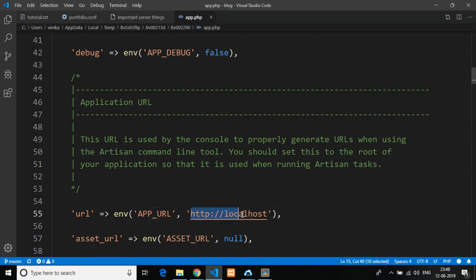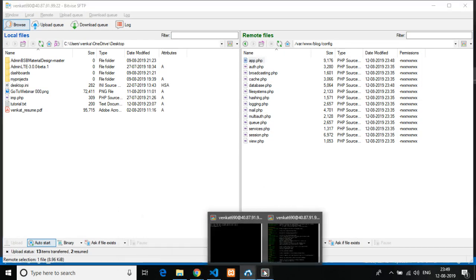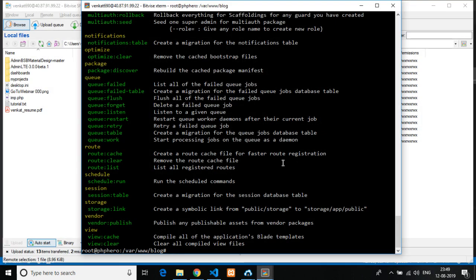So this one we are going to configure. Uploaded, everything is fine. So now we can migrate our data, our files. Migrate.